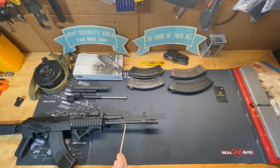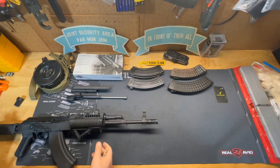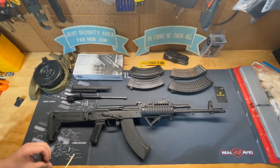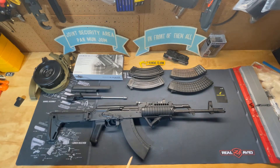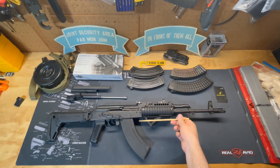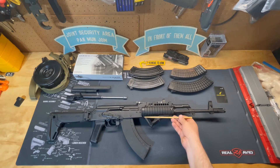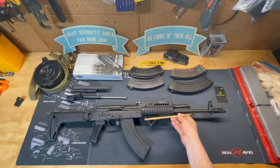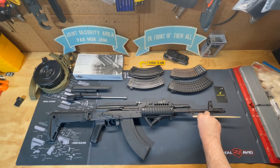This is a bayonet lug — if you want a bayonet you can put one on there. Some original AKs come with an installed bayonet which is a hinged blade, or just a blade. They also had a cruciform blade — a three-edged spike stored out of the way until needed, then you'd pivot it up and it would lock into place underneath the muzzle.